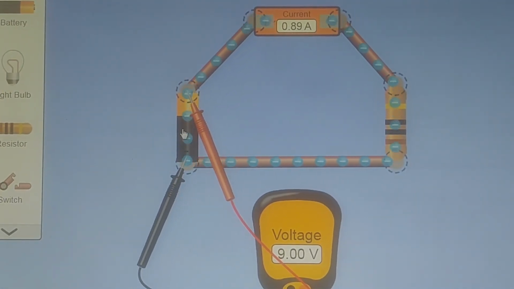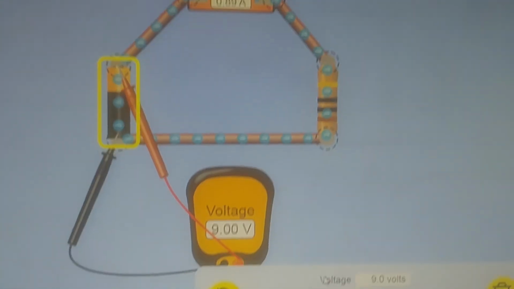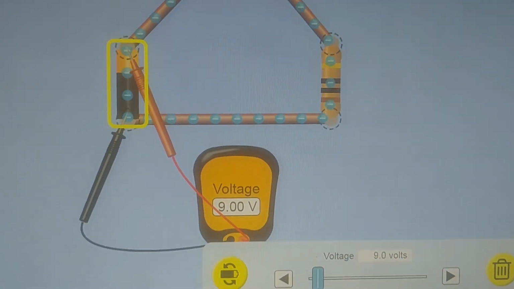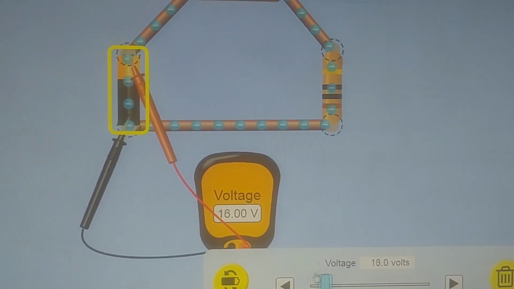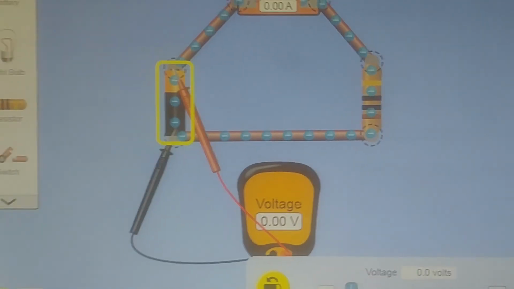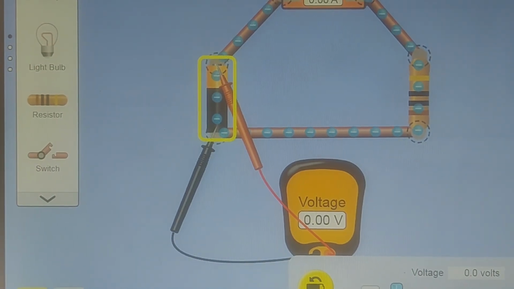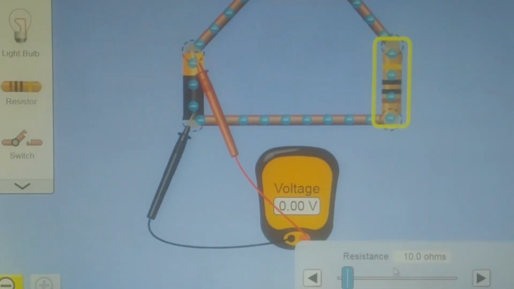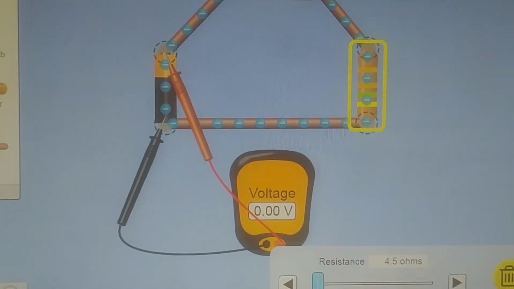Also over here, I can click on the battery, and what's really cool, if I go down below here, see what I did? I clicked, and now I can change the volts. I can move it all the way up like that. You get it? Right now I got it down to 0 volts, so nothing's happening. That's how we mess with it. So you're going to change the volts, and also right here, I can change the resistance. I clicked on the resistor, and I change the resistance. So we go way up, way down, just like that.